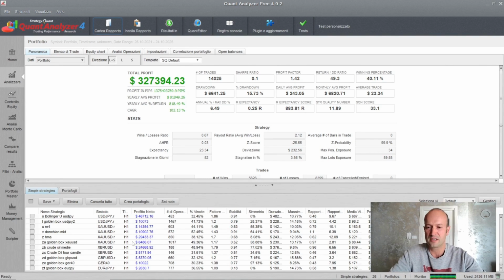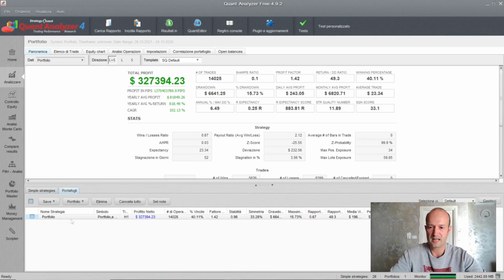I would still use the expert because 10 months of losses out of, say, 10 or 15 years of testing I've done are not significant. Because it can happen that for 10 months it doesn't make a profit, and then the market picks up again just like before. Once all the strategies are loaded, I select them all and create a portfolio. At this point, I've already done this. I go to the portfolio and I have my portfolio that has been created.